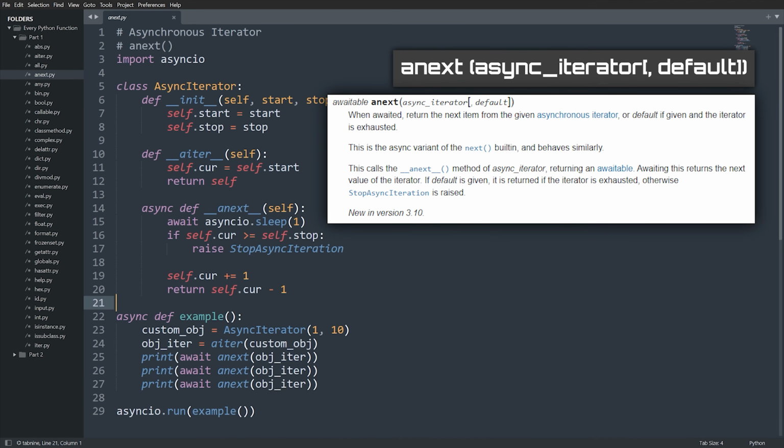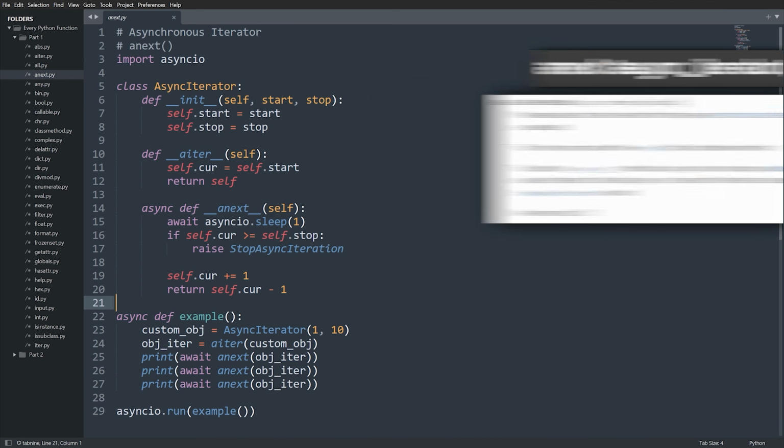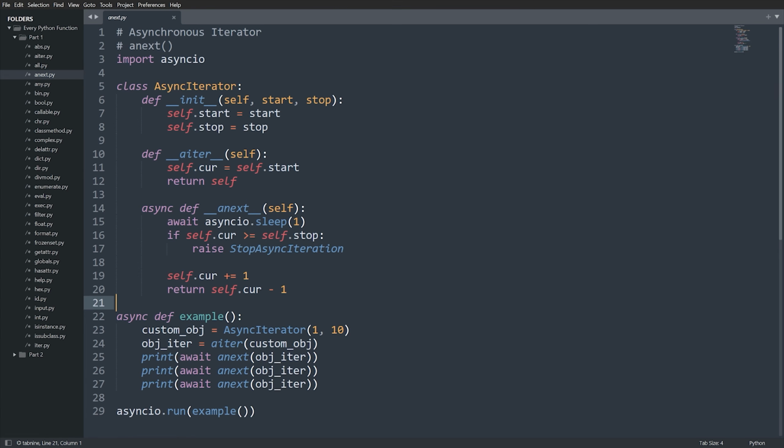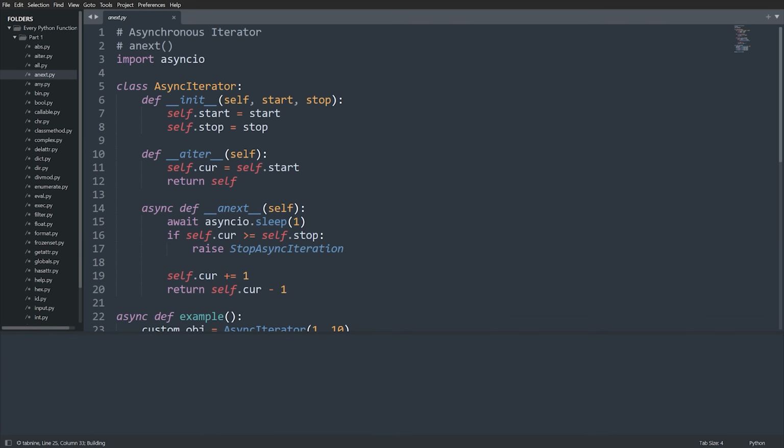Anext stands for asynchronous next, and this is what is called on an asynchronous iterator to get the next value. Now you may not know this, but when you use a for loop, it automatically calls the next or anext method, depending on if you're using an asynchronous for loop or a regular for loop. And in this example here, we can actually manually call the next method from an iterator using anext. So if you look down here, you can see I'm awaiting the next value by calling anext. I need to use await here because this is an asynchronous function and this has a coroutine that's being awaited inside of it. So if I run this, you can see that we get 1, 2, and then 3.